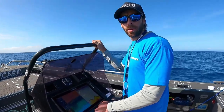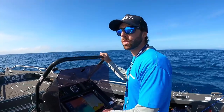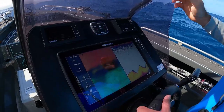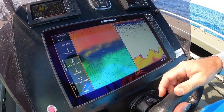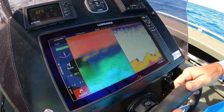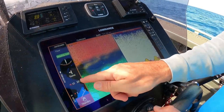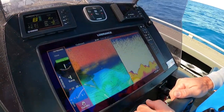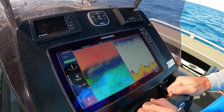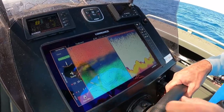So I've just rocked up out here where we're about to start fishing. I'll show you what I normally do on the screen. You've got the autopilot settings on the left-hand side of the screen here, so I'll hit heading hold. You've got the adjustment — 10 degrees left or right — and for fine tuning down the bottom you've got your one-degree increments. We'll use this and just run in a straight line while I start to rig up.